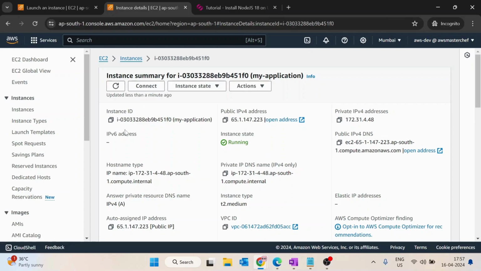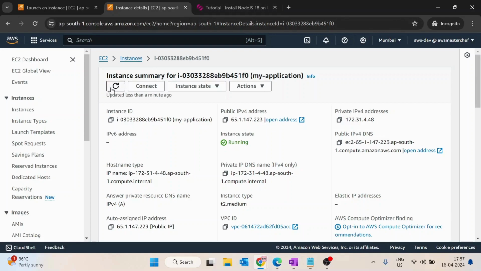Okay, so basically the steps we will be following: the first step is installing Node, second is creating a basic React app just for the sake of example, third we will try to build it, and fourth we will install Nginx, and after that we'll connect Nginx with the React application. That's it, I think that would be our agenda.